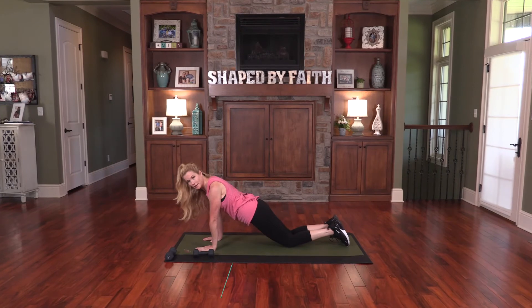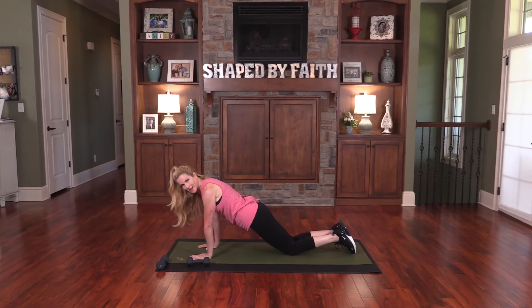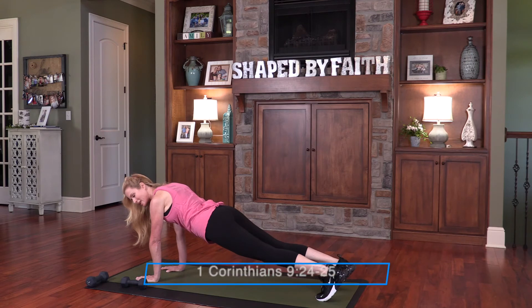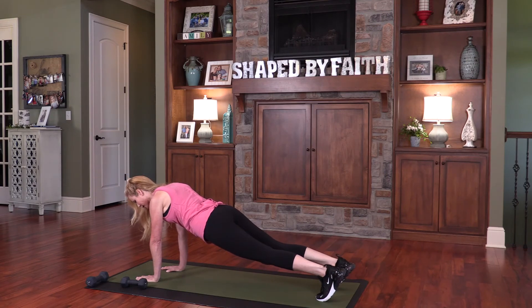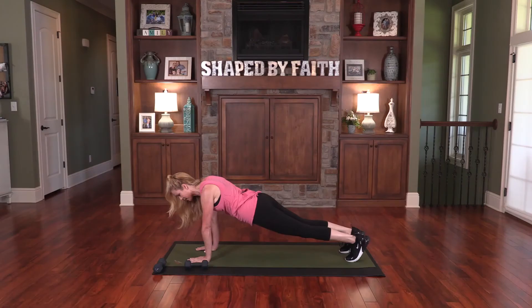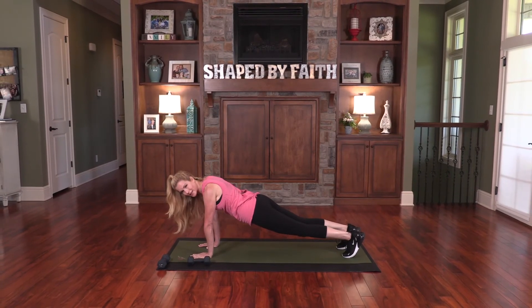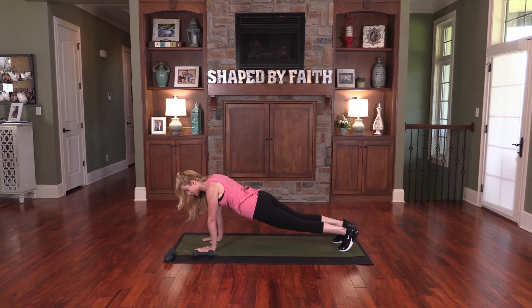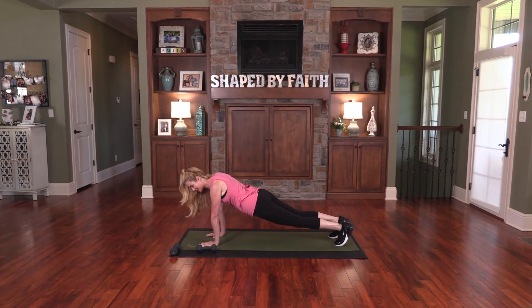Go ahead and position yourself back in that plank position — bring the knees back, hands directly under the shoulders, belly in. Just hold right here. Breathe deep, inhale, exhale. If you want to, go ahead and come all the way up and hold that. Run to win — all athletes are disciplined in their training. I'm talking about that spiritual training, that life lessons, that information and wisdom that we get from the Word of God. Physical training is good — the Word says a little bit of physical training is good — but we really need to train our spirits more than we train our bodies. And when we can combine them both, that's just a bonus. It feels so good to combine them both. Just hold here and breathe.